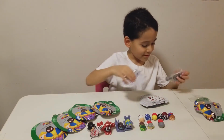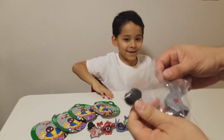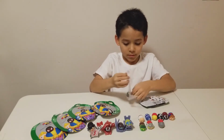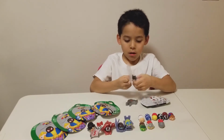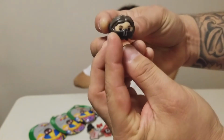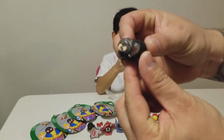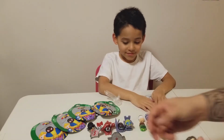As you can see, they all come with a checklist. Ooh. Who's that? Winter Soldier. Got the arm there on the side, you know, that metal arm that he has. Oh yeah, this is much cooler. This is almost like Captain America, the star. Yeah, almost. Place him down.